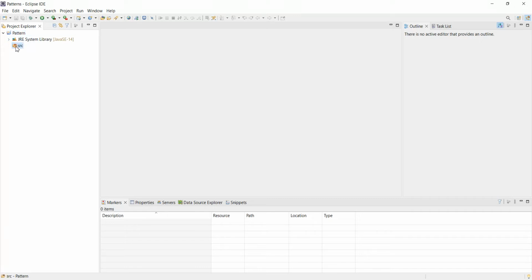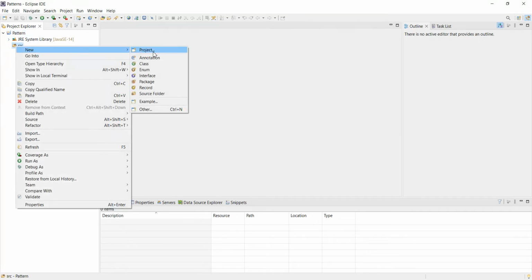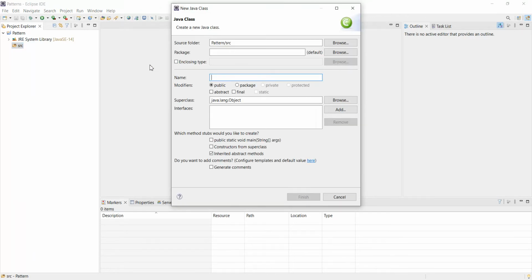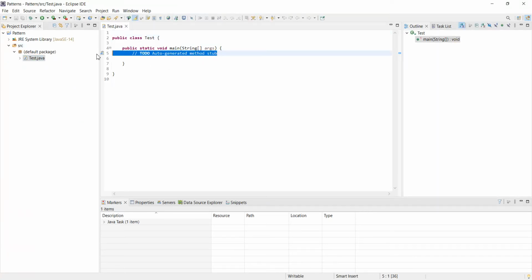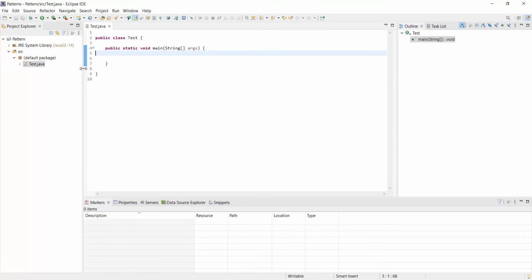Now let us go here and let us make a new class, and let us say practice, let's say test. We can give any name, and let's create a main method. And after creating, we can see here we get a new class. Now what we are going to do is we are trying to create a pattern. Okay, let us create a simple pattern.